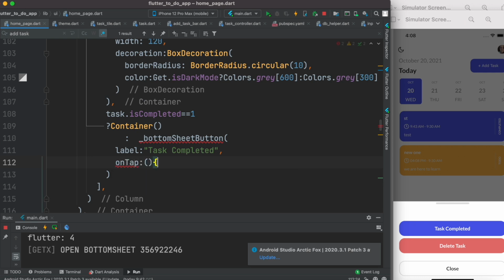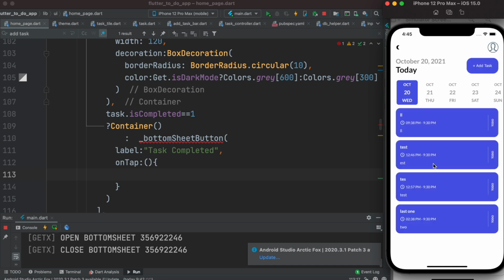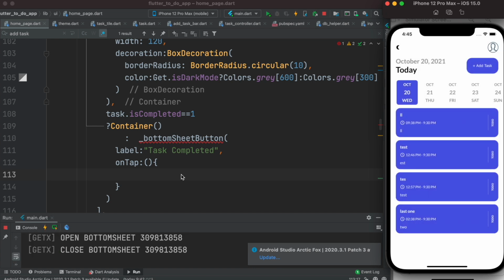Here we want to do a few things. Definitely the first one: once you click over here, it should be gone, right? Back to this page. Once again, you click any of them, it should be back to this place. So we would use Get.back. That's one.